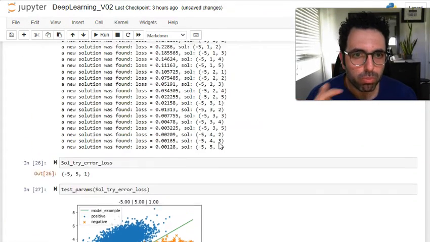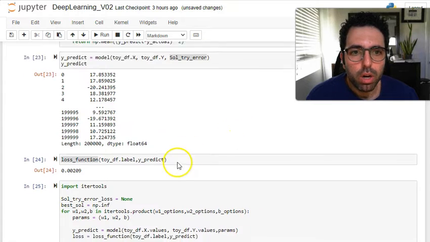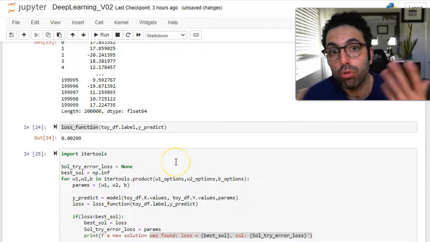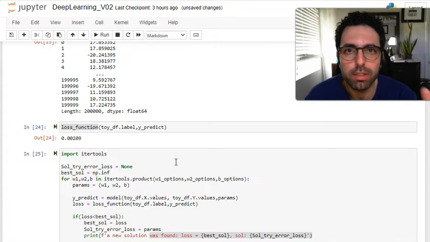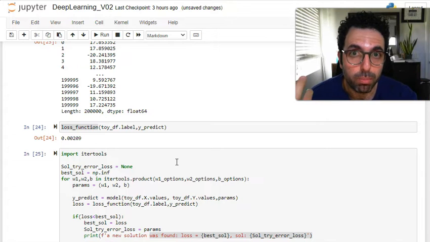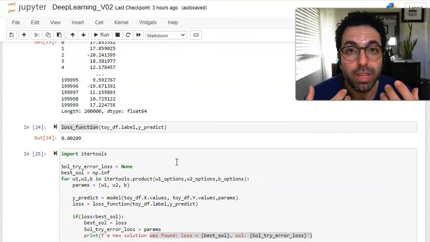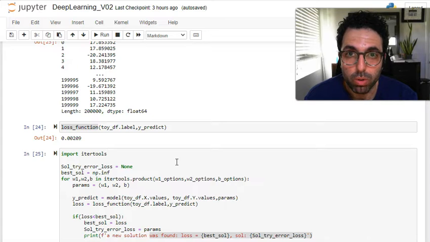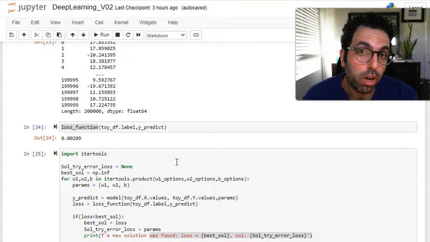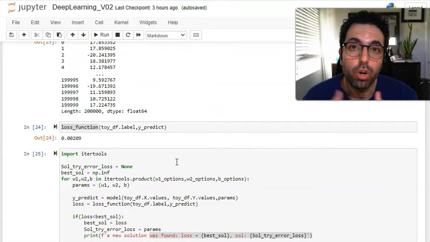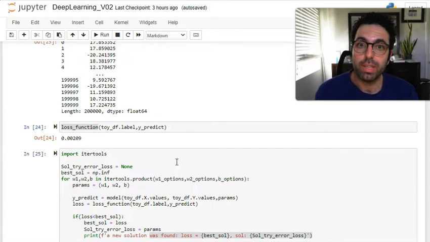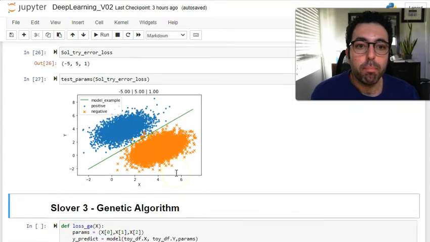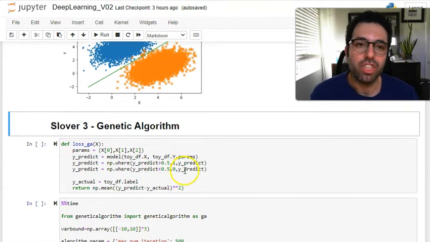So we found two solutions using two very simple solvers. By now you start seeing the difference between a solver and a model. I am intentionally showing you solvers that are not very complex or not very adequate for this problem, to show you that the solver could be anything. The third solver we have here is a meta-heuristic solver, a genetic algorithm.